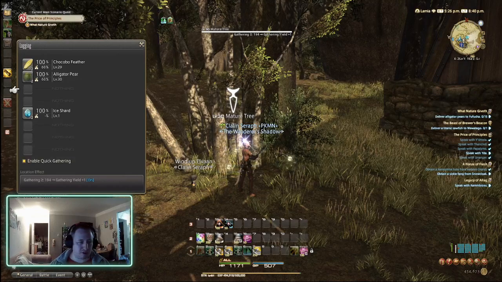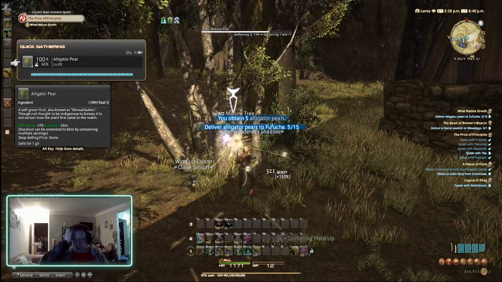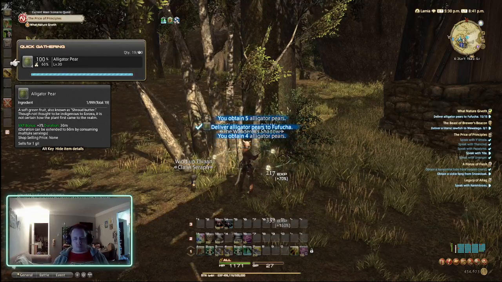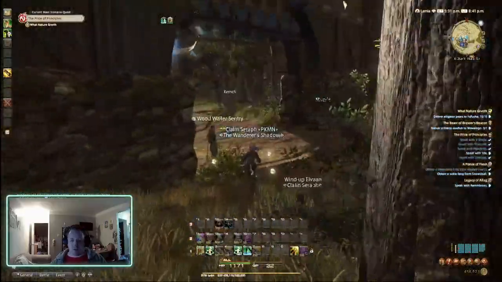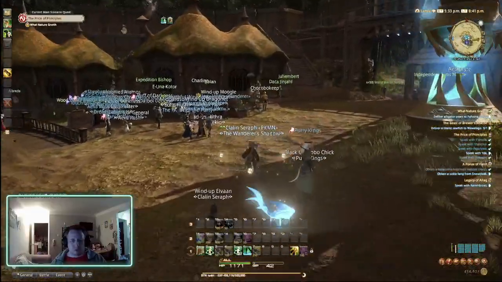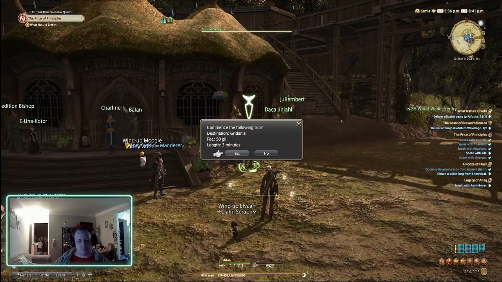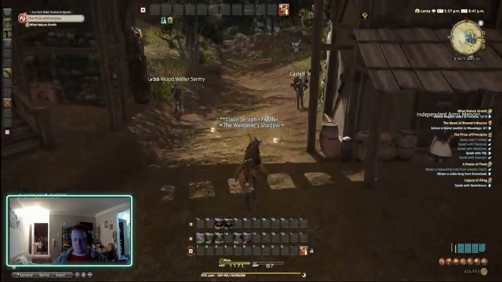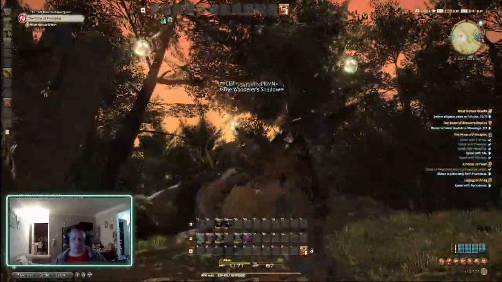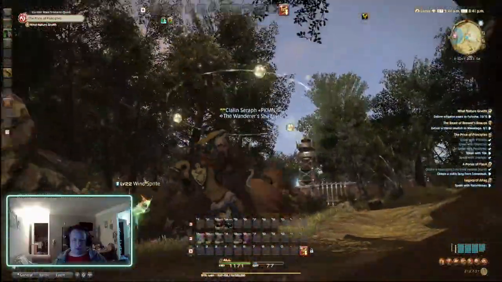Alligator pear 15, not a problem. Done. All right, we're done. Back to go down, here we go. Ooh, red sun at night. I like that.